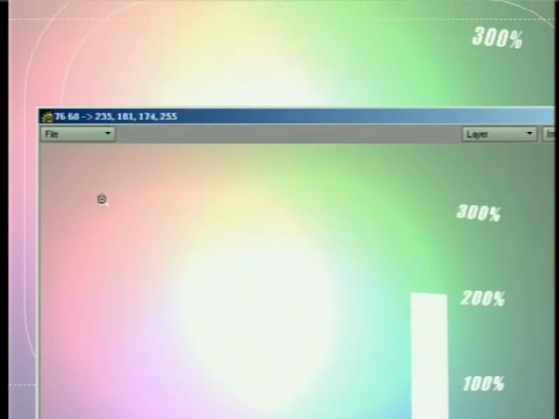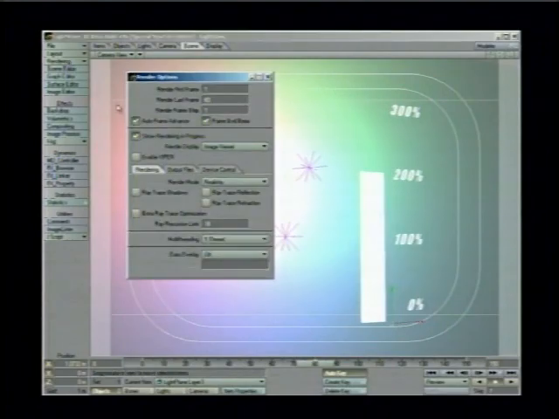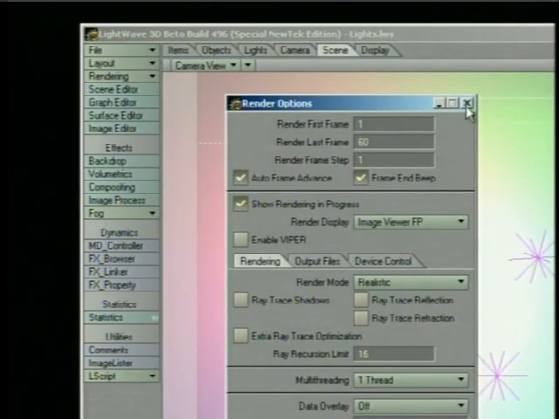The color values change as I move my little slider around here. You can see this would be tilted more towards green, with green at 255. This is more towards red. And you see in the middle here, when we get the really hot spot, you'll notice that it's maxed out at 255, 255, 255. That's because the regular image viewer can only display images within that range, or pixels within that range. However, LightWave calculates well beyond that range. So to see that, we need to use Image Viewer FP. Stands for floating point. We open that up.